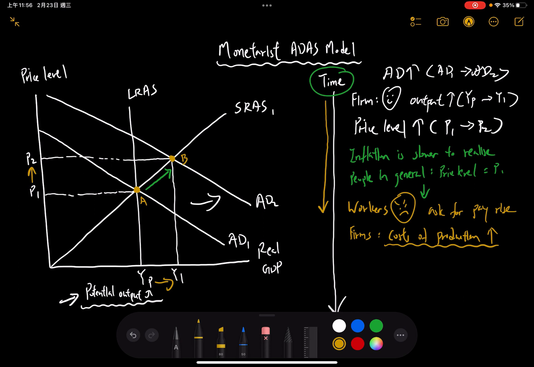So if that is the case, something will happen to our diagram as well. Because we learned that if cost of production is changing, then our SRAS will be shifted as well. In this case, when cost of production is increasing, then we can tell the SRAS is going to shift to the left. Because cost has been increased, and if this is the case, then we can find something insightful.